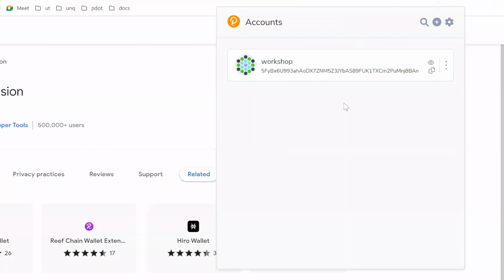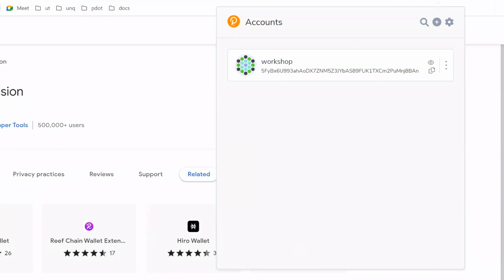This extension is very simple. It doesn't even have a balance viewer or something like that. It can be just a presentation of your accounts, and it can sign transactions for your web pages, as third-party software like that.